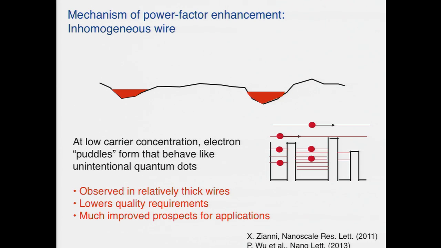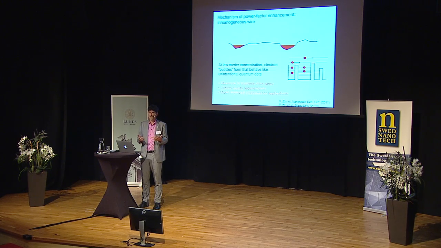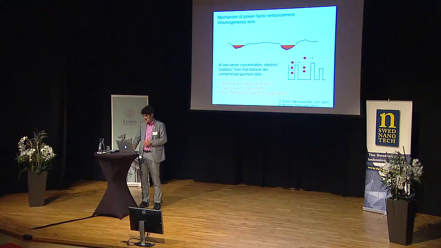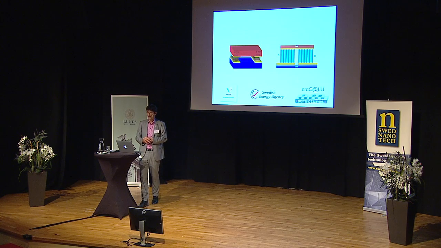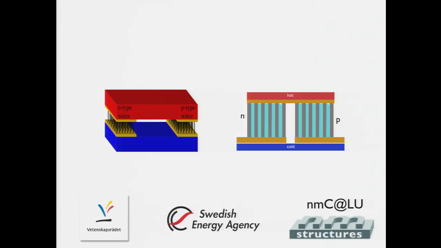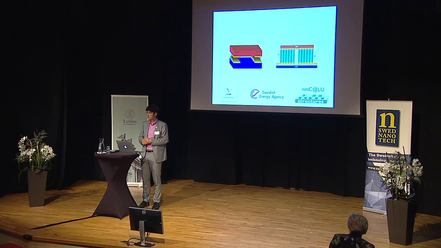The advantage with this is that we see it in relatively thick wires — much thicker than originally anticipated, which was a concern because very thin wires are hard to handle whereas thicker wires are easier. In particular, because it's kind of a 'dirt effect,' it also lowers the expected material quality requirements to something that's actually realistic. So we may actually be able to use this at some point, if we can tune the effect so that we can observe it at room temperature or above. If we can do that, we have every intention to piggyback on other technology developed in Lund — structures like this in contact with solar cells — where one already knows how to order many nanowires into a structure with contacts on them.